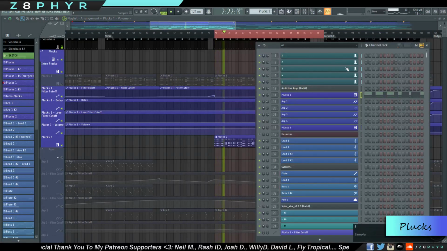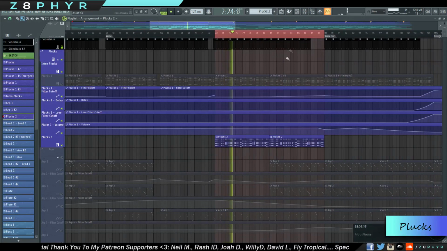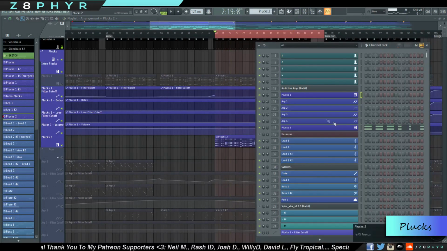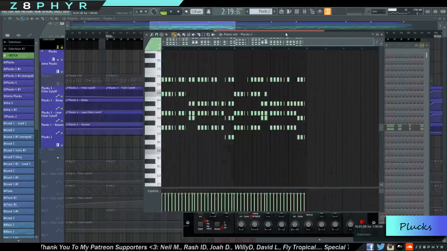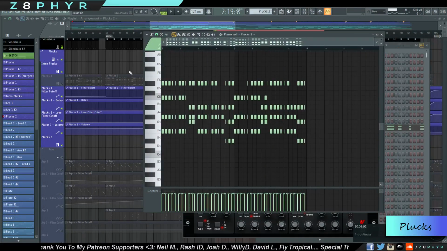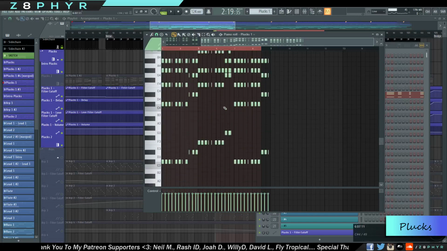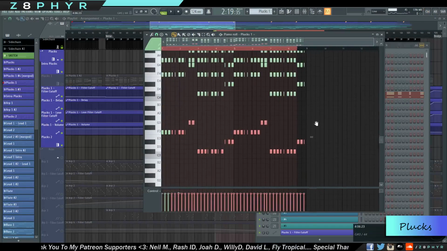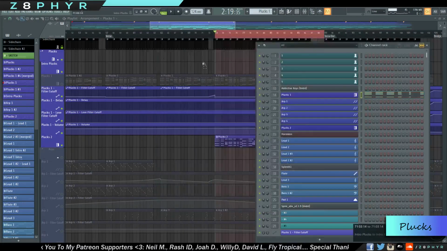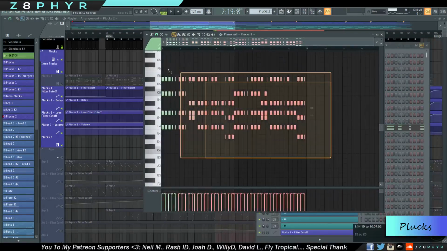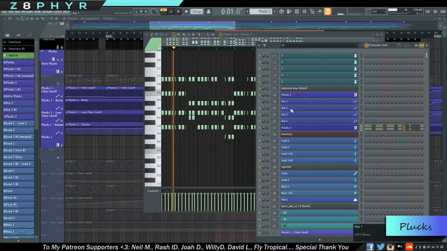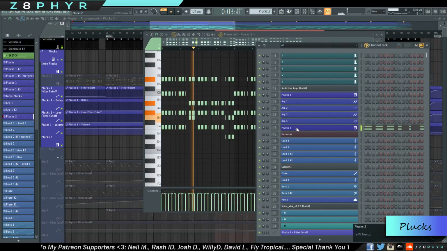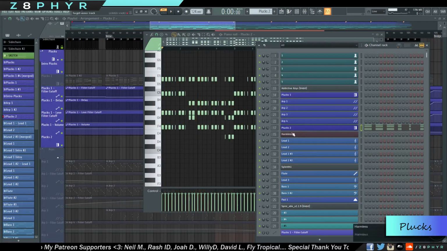This is the second Plucks. This is my second layer here. And you can see it's slightly different from the original MIDI setting, as I took out mostly the bass notes. And so it's more like just the chord section, and it's really fluffy and airy. And it's just a copy paste over.